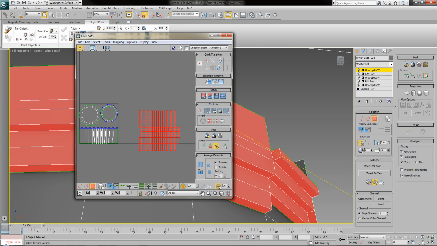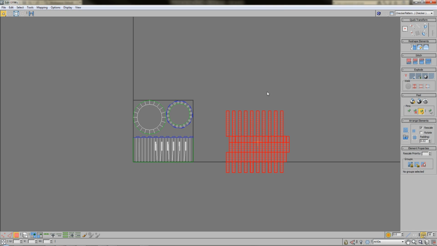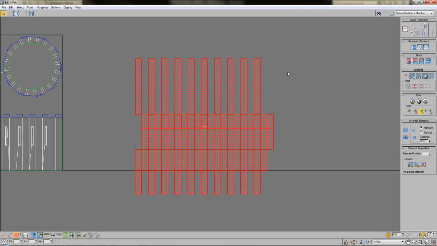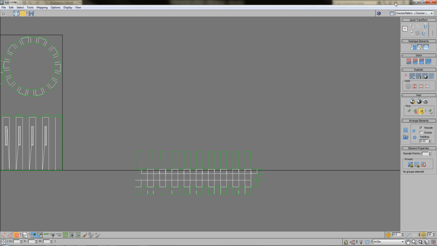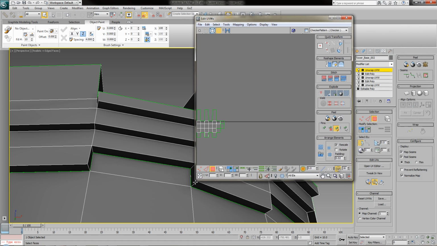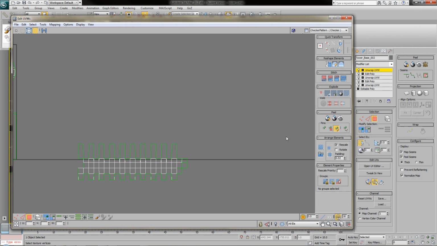Okay, now I've just expanded the entire lot and I'm going to go down like this, just do some adjusting. Probably going to need to adjust these crenellations a bit, so if I go over here to my verts, just get the top ones, I can hold shift and just move them down like that. Everything's actually fairly ordered now, which is good.